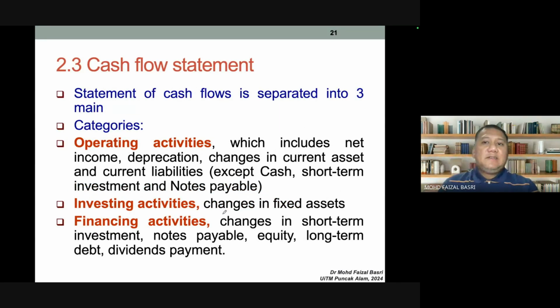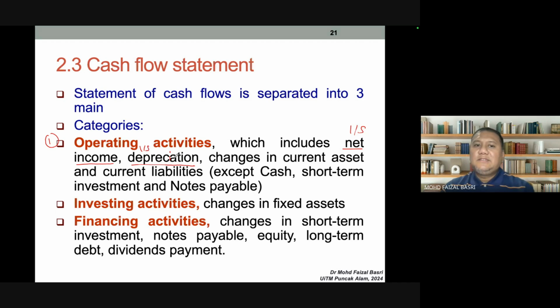Okay, so in terms of the categories, we have 3. Okay, dalam cash flow nanti kita akan nampak the first category is called operating activities. Okay, dalam income statement tadi pun you can see the operating activities. So here the operating activities includes the net income. Okay, so again in net income kita boleh nampak dalam income statement. Okay, and then we're going to look at depreciation. Depreciation. So for depreciation pun we can get it from the income statement, right?